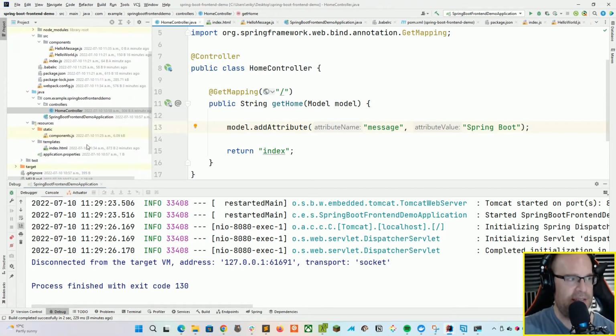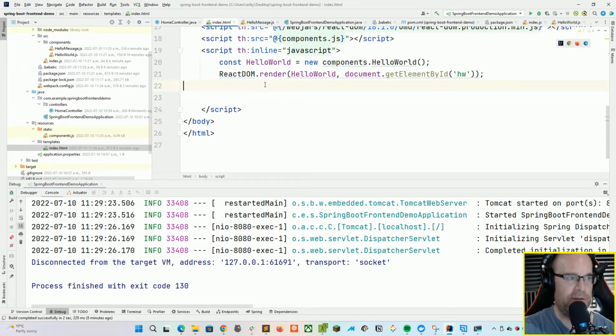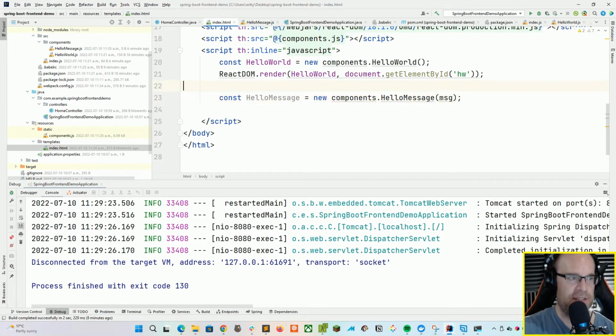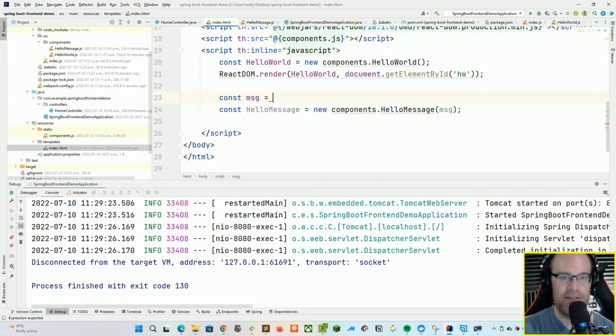So then in our index.html page, we want to create HelloMessage as new components HelloMessage, and we need to pass in a message. So let's create a variable const msg, and then what we need to do is make use of some special Thymeleaf syntax to inject what we've passed from the model in the controller into this page.